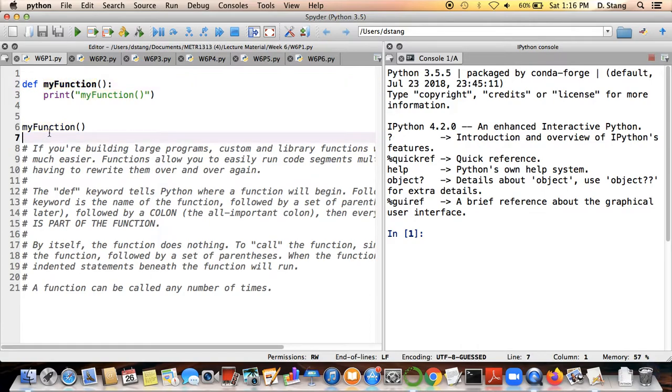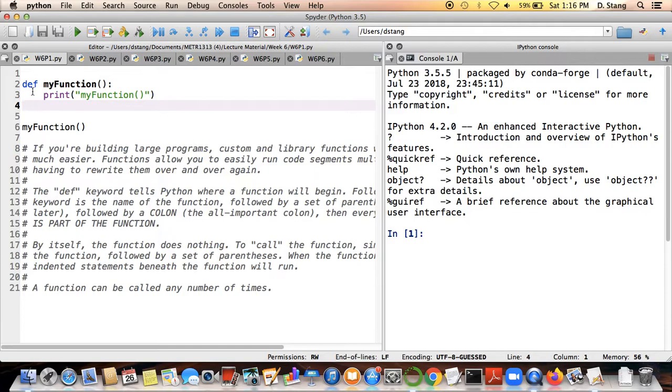The way I get the computer to run all the indented statements that are included in the function, the statements that appear below the def, is to tell the computer I want this function to run, and I simply type the name of that function. Also very important, when you tell the function to run, you must include the set of parentheses here. We'll demonstrate some of the things that can happen if you start forgetting some of the finer details that I am emphasizing here.